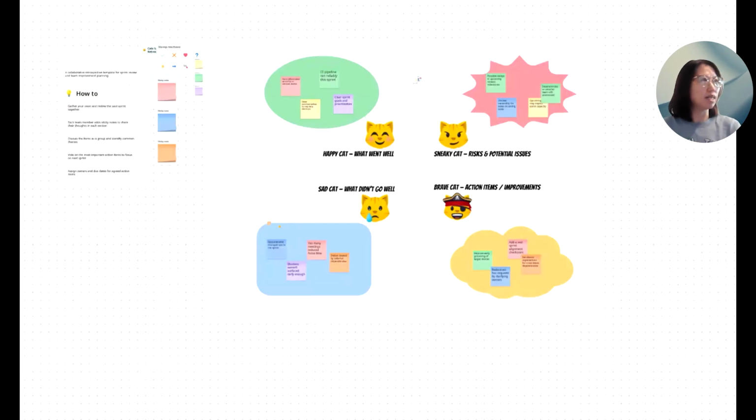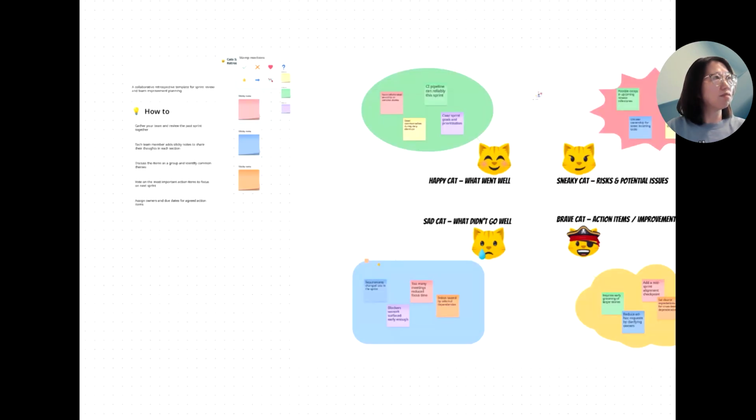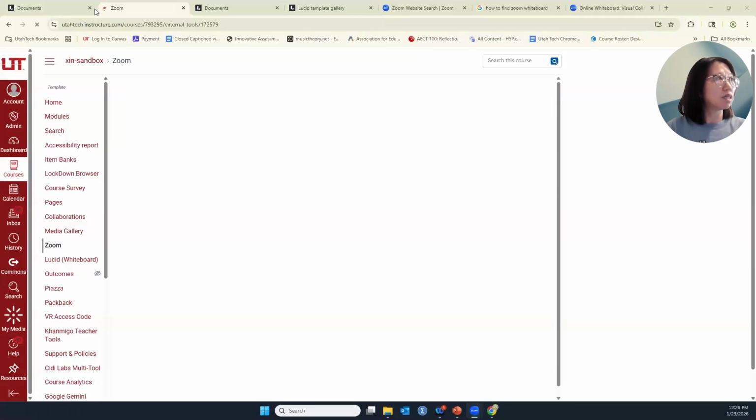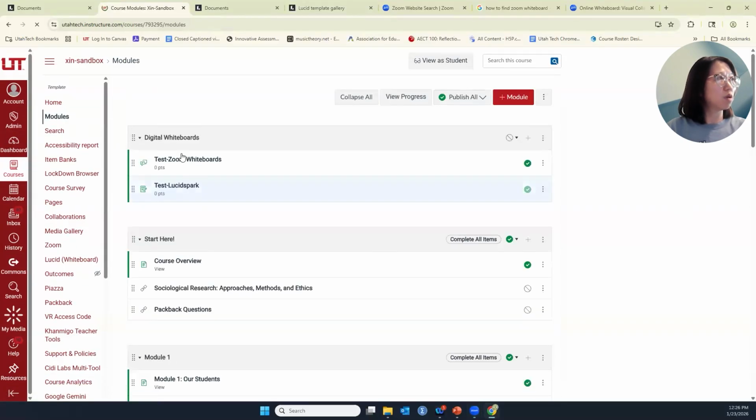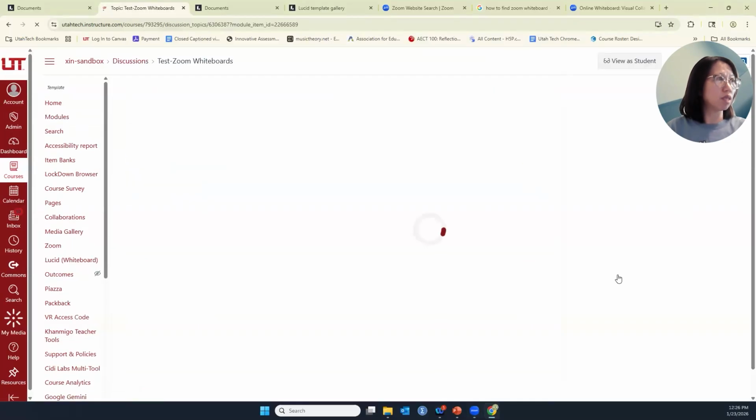The function here is you grab this embed code and copy it. Then when you go back to your Canvas page, you can embed it that way. Let me open this. It's very slow today. Sorry about that. Let's go to Modules. I already have a discussion board where I embedded Zoom Whiteboard.